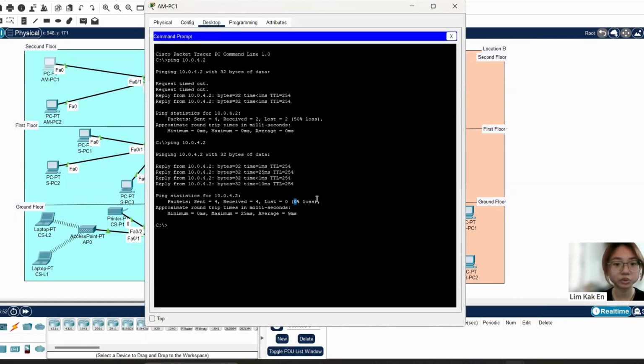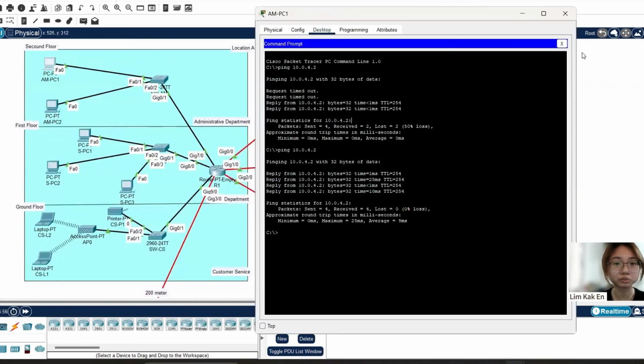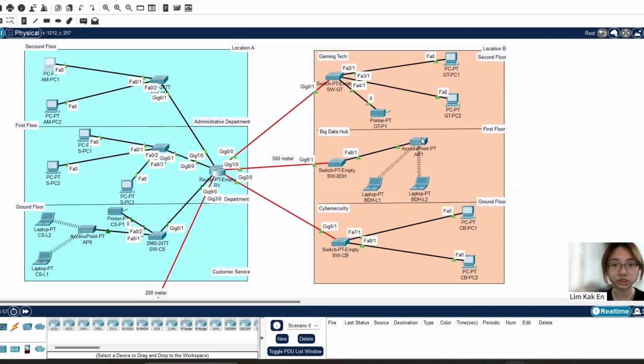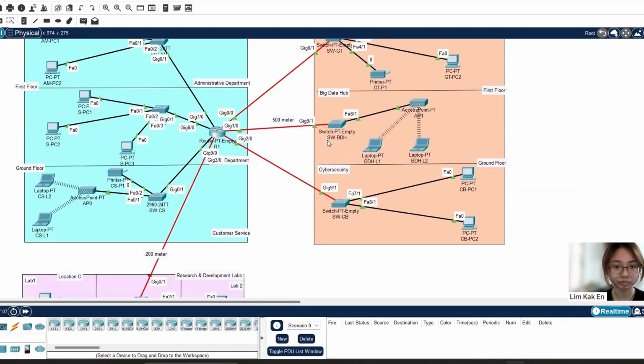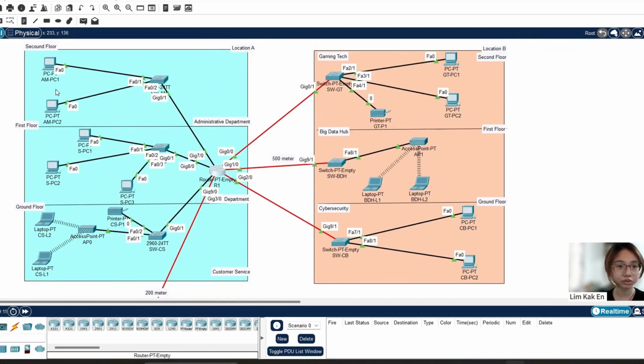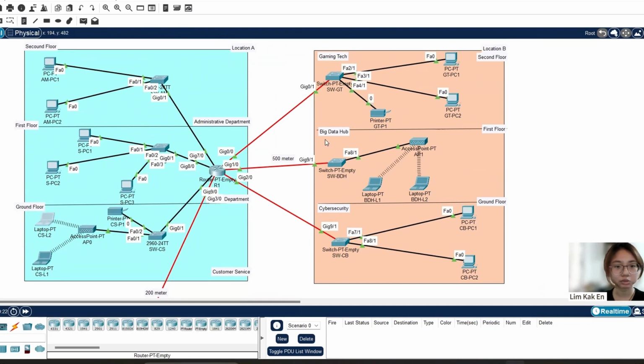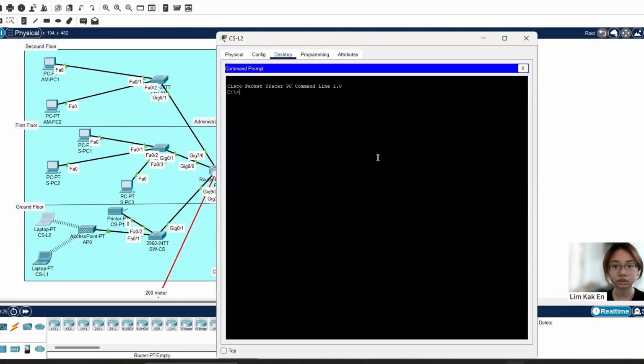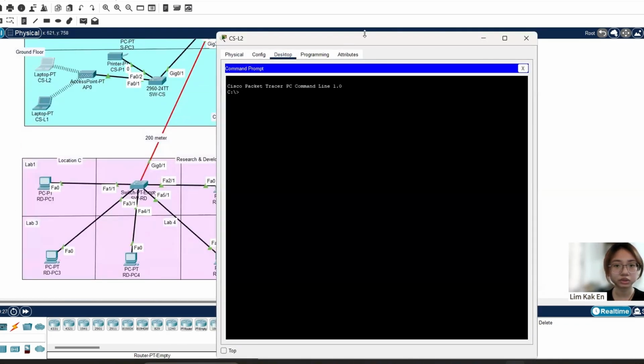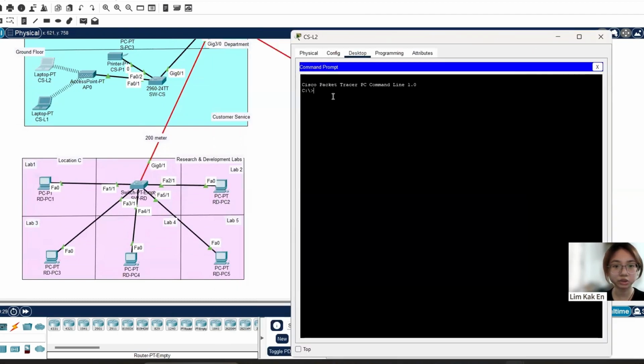It shows 0% loss, which means we pinged successfully from building A, the second floor administrative department PC1, to building B, the second floor gaming department switch. Now let us try to ping from location A to location C, which is the R&D department switch.